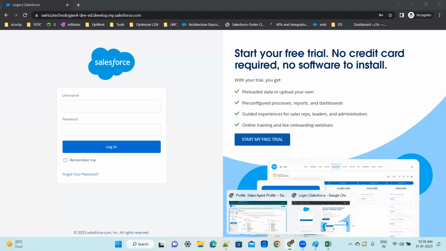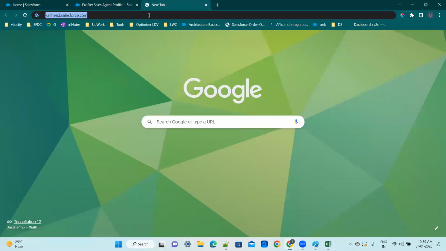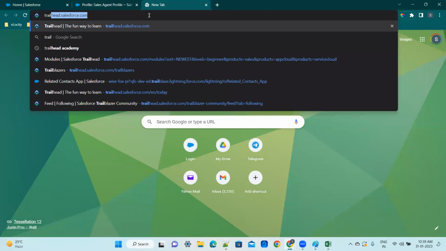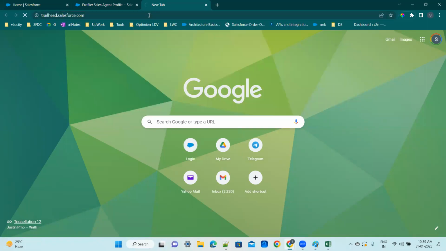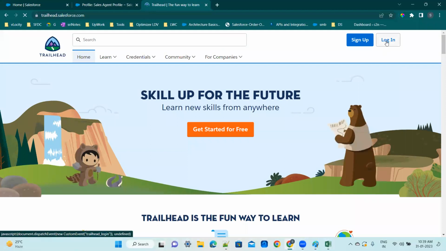Now, you already have this org, right? Type like this: trailhead.salesforce.com. Click on this login or click on sign up.